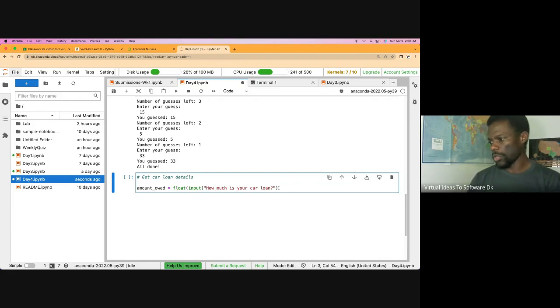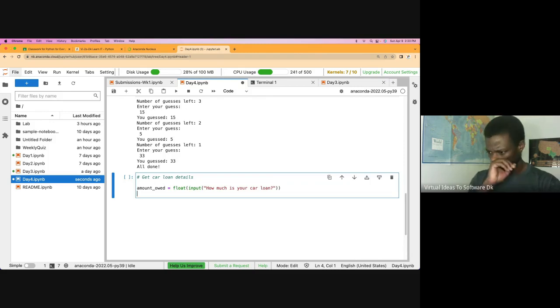And make sure that if you put the first quote or the first parenthesis applies to the input, you need another parenthesis for the float. If we did that in Visual Studio Code, it would definitely help us out with the automatic closures, opening and closing it. Okay. So we've gotten that.